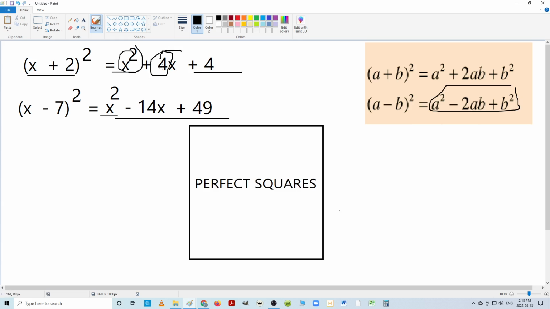Now notice that we have two things we're looking for here. One, we want to make sure our x squared is 1. In other words, we want to make sure there's only one x squared over here. And the second thing, when I divide this number in front of the x by 2, it appears that it's always this number. And then finally, this is also the square root. It's easy to spot when it's a perfect square.